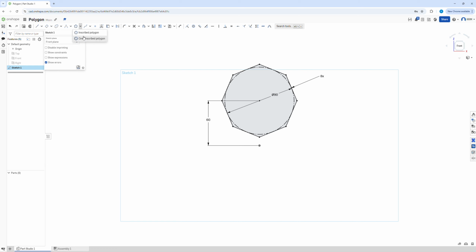There is also, as I just mentioned, the circumscribed. So as you can guess, that is the circle on the exterior of the shape. So let's go for a triangle this time. You can see our circle is there. It is going to give the diameter of this circle. Okay, so if I type in 70 this time, you can see that it's gone across here.